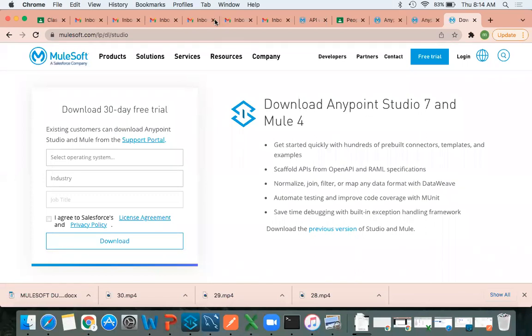See, we are all using WhatsApp, Facebook and all, right? Where are you getting that app? Play Store or App Store. So who is going to put all these apps in the Play Store or App Store? Very good, the app developer, or you can say the company that developed that WhatsApp application, is going to publish their application to the Play Store and App Store, so that all users can download it. Similarly, here also, once you develop your application, you have to publish your applications to Cloud Hub.